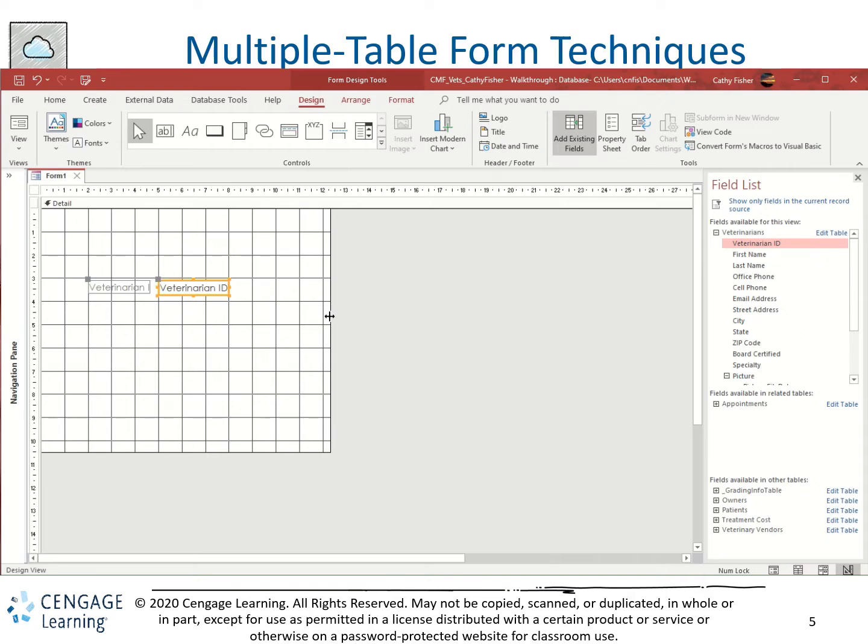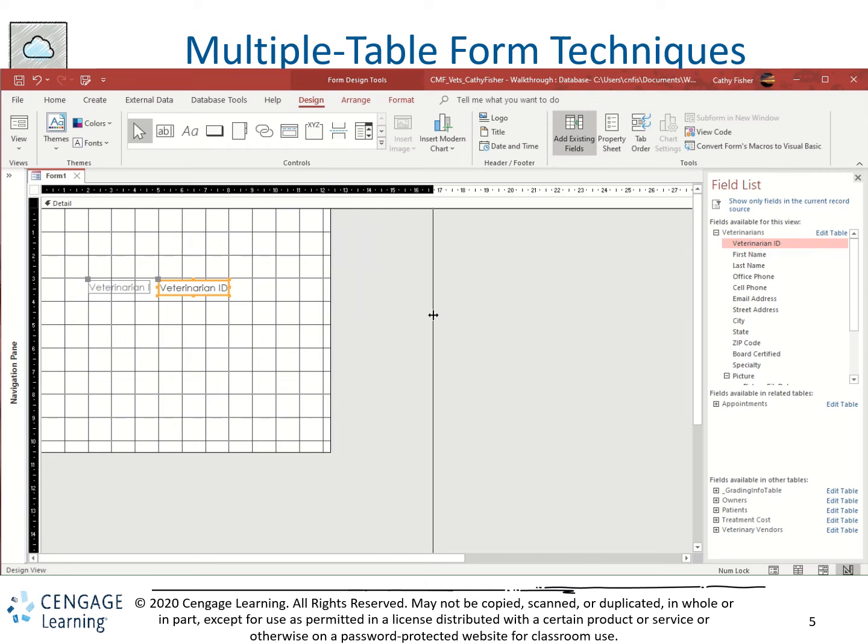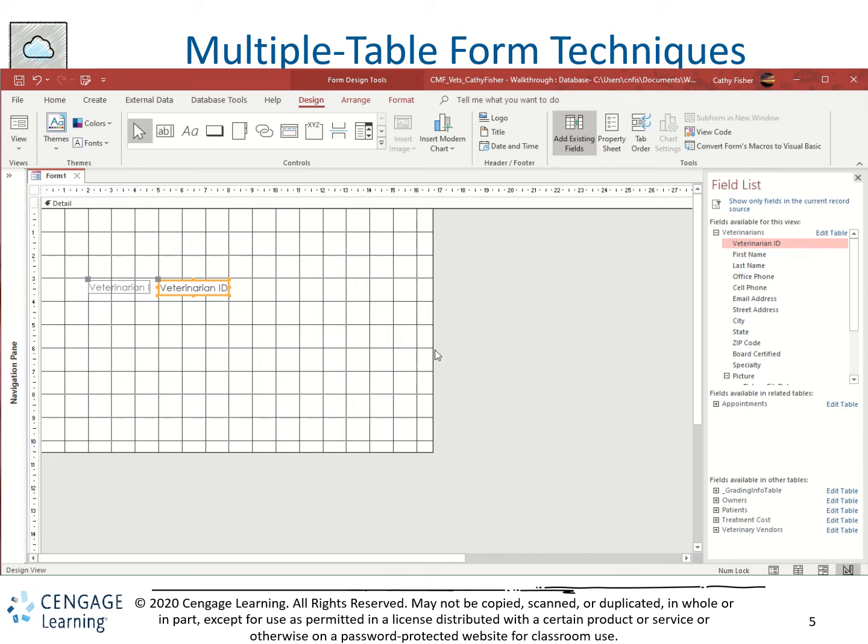Now, if we wanted this to be a little bit bigger, I can just make it bigger so that it allows me to see. This one says that 6 inches is the most, and mine's not in inches, so we'll just see how this works out. If I place things in the wrong spot, I can just drag them over and put them more centered. So it all comes with me. I want the first name over here.